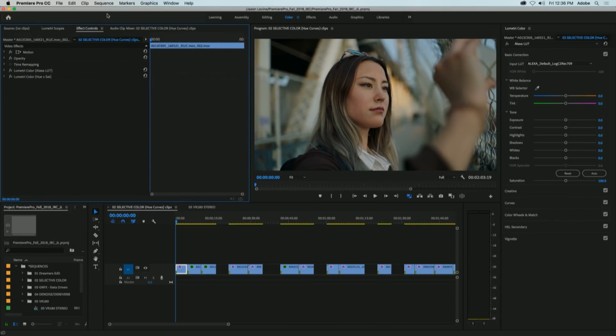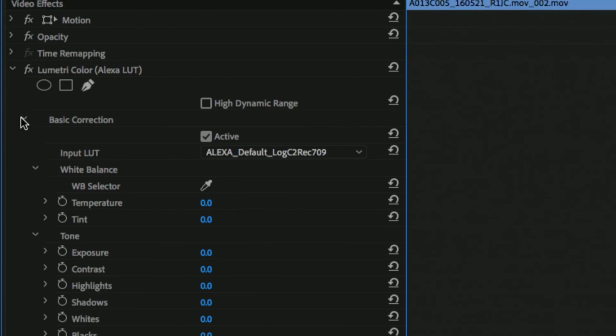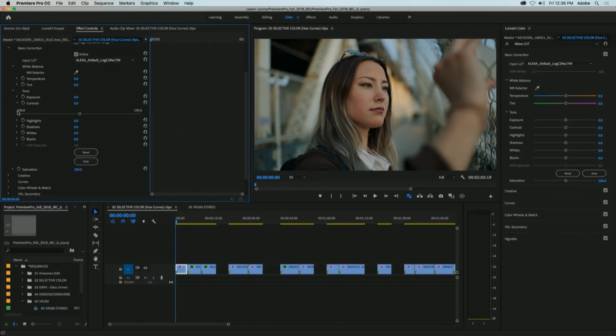So you've always been able to add multiple Lumetri color effects on a clip, but previously you had to do this via the Effect Controls panel, where you'd have literally multiple instances of that effect. And as you start twirling things down and working inside the effect, it gets very confusing. This really just wasn't an elegant way to work, and it forced you to leave that grading color experience.